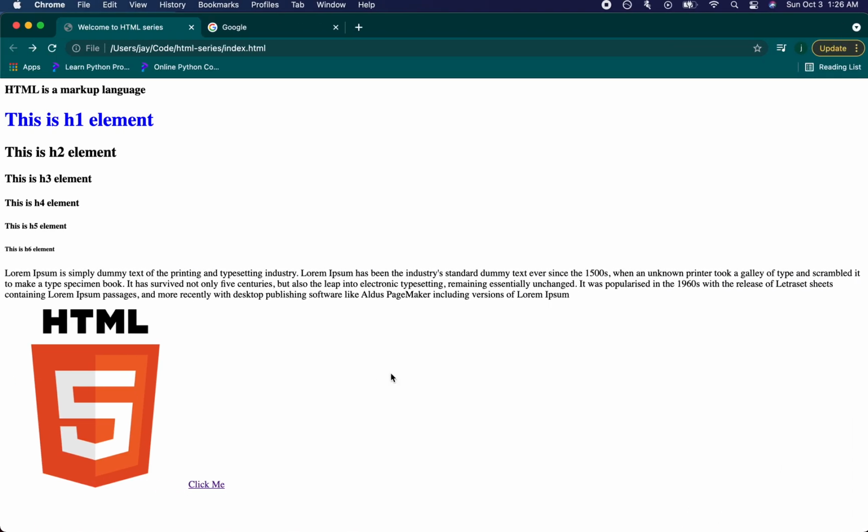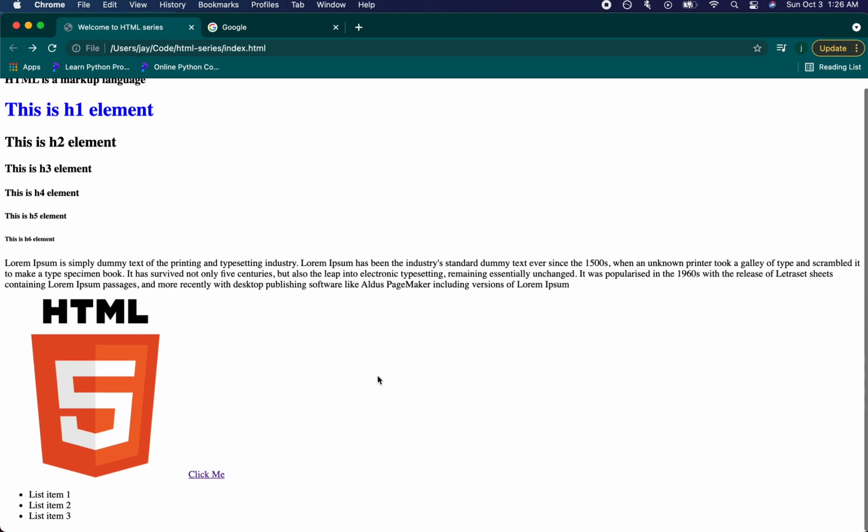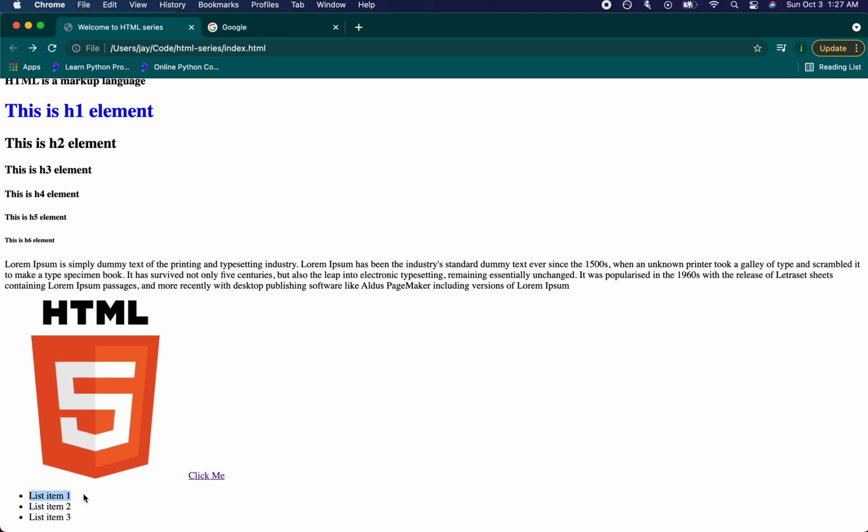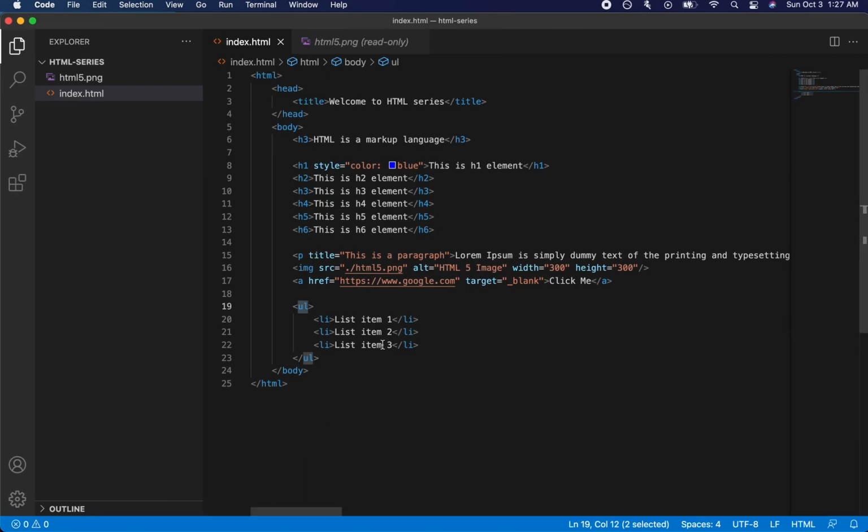So let's go back to our web page and then hit refresh. As we can see, there are 3 list items on our web page with a bullet before each of these items.